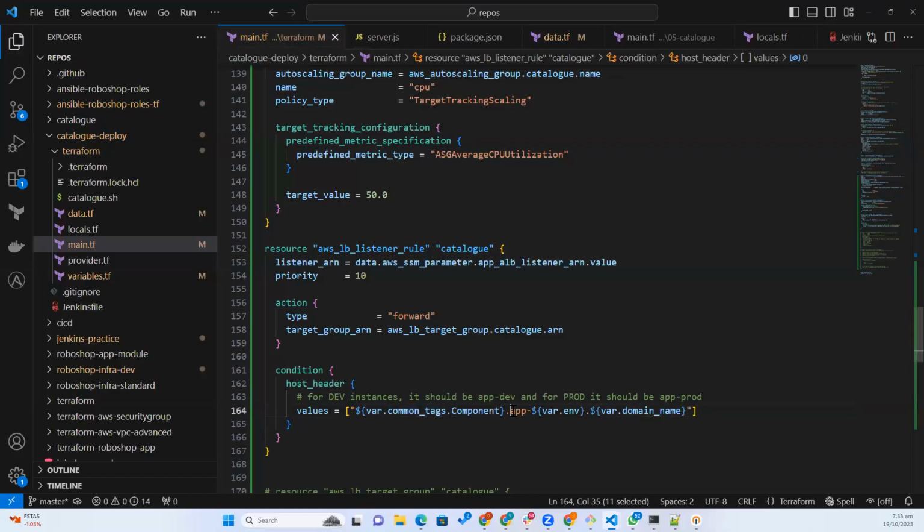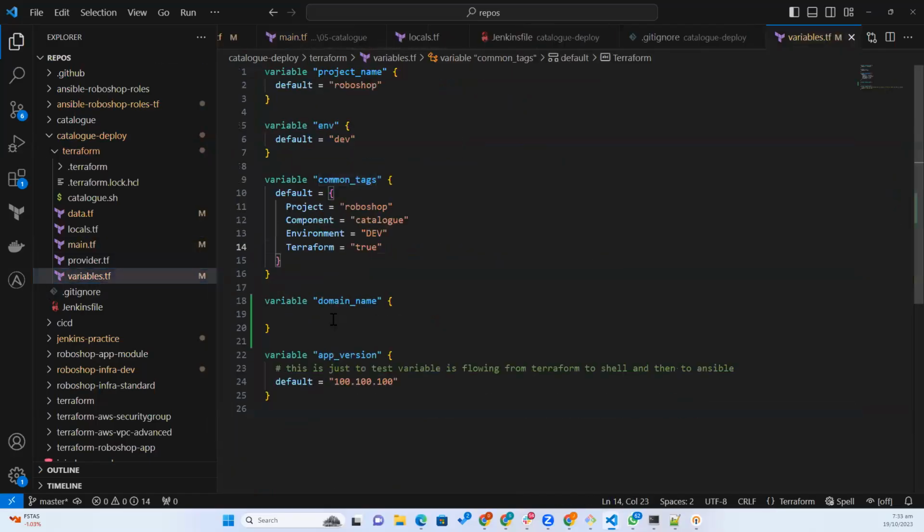Okay, catalog dot app hyphen dev dot joindevops dot online. When you are working, just change it to your domain.